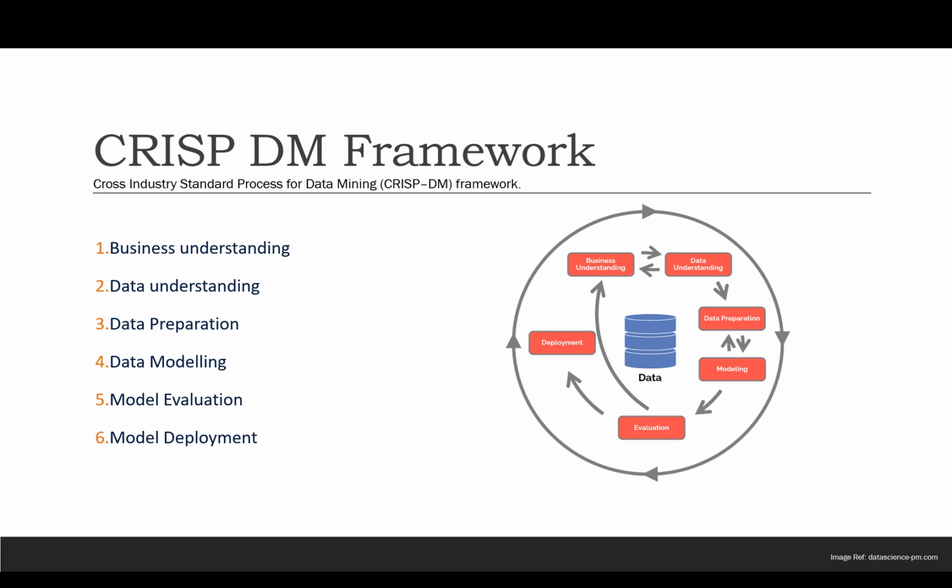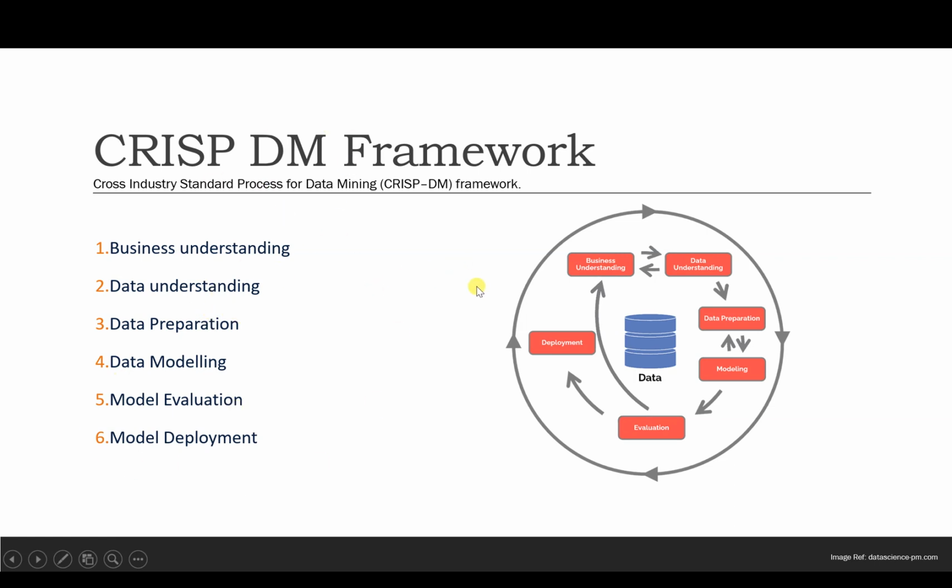Okay, so you will have a variety of hurdles to overcome as a data analyst, from comprehending different company problems to selecting the most effective solution. To avoid getting lost, data scientists have created a method called the cross industry standard process for data mining, also called the CRISP-DM framework, which can be used to handle nearly every analytical problem in the industry. So first of all, these are the 6 steps in this CRISP-DM framework.